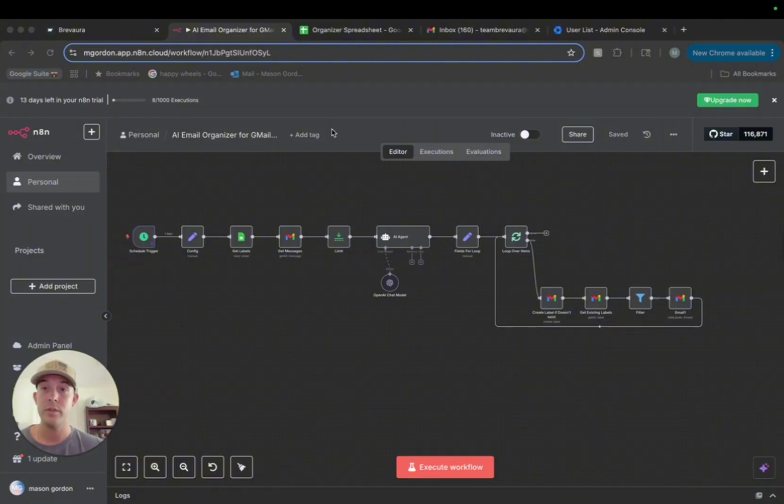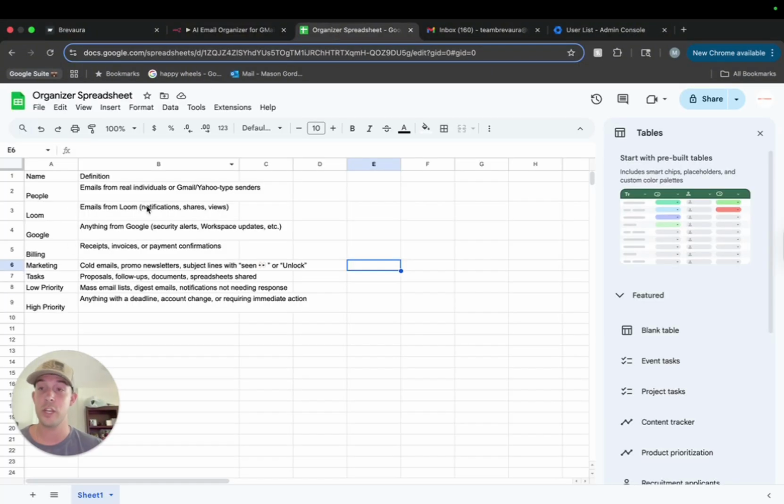And then you have a Google Sheet here, and this Google Sheet is essentially the rules for this automation. So I'm using my spam email, the email I use for my company to sign us up for all the services we use. So it's a lot of low priority, cold emails, spam, but there is some billing, emails from real people like our clients that come through here.